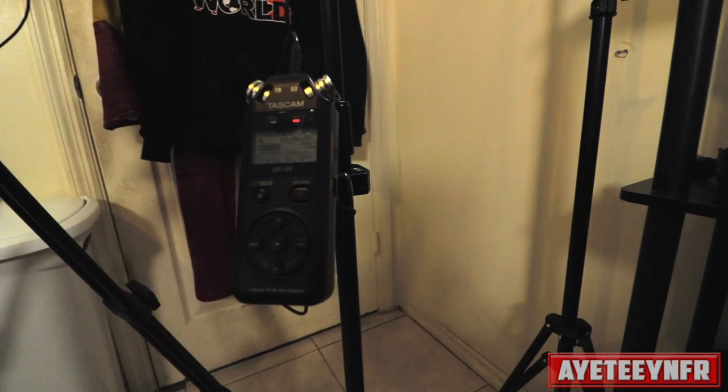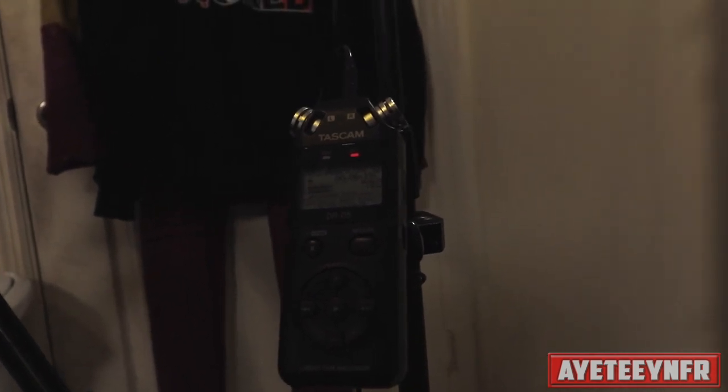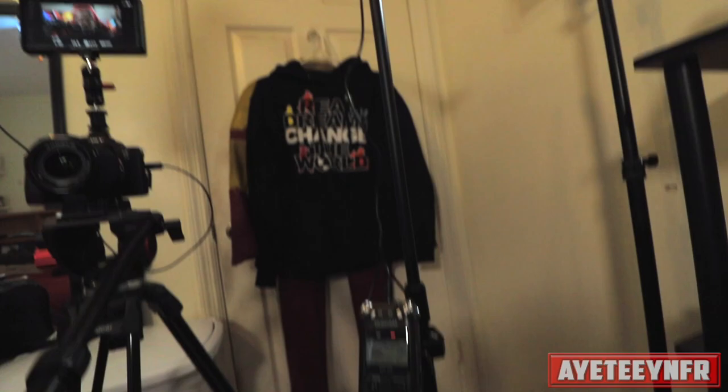Moving on to the audio setup, this right here is the Tascam DR05. This cost me about $100. I bought this actually in 2014 or 2015, one of those years. So I've had this for a little minute. I'm actually gonna upgrade this whole mic setup soon.